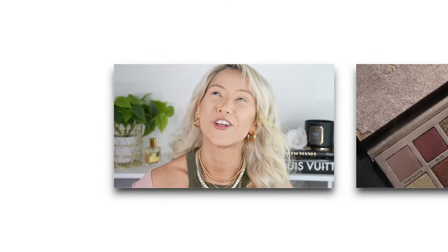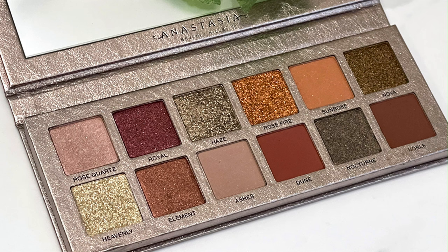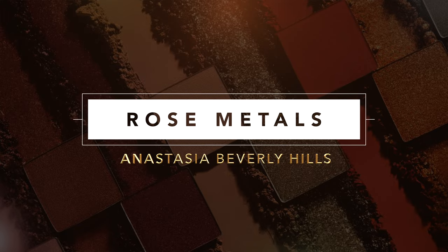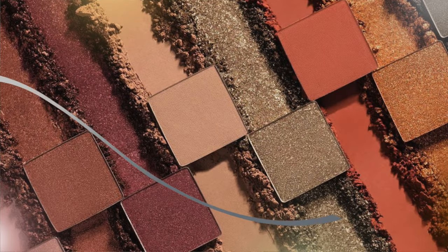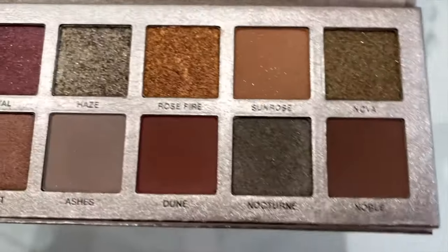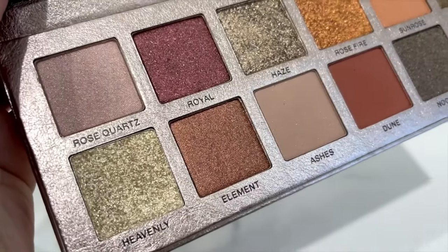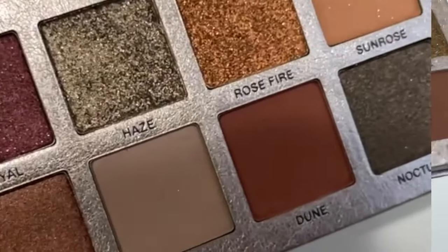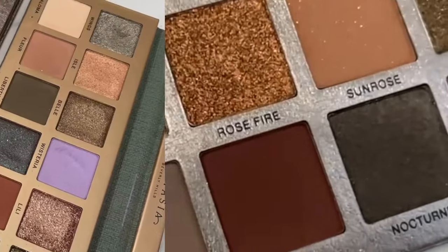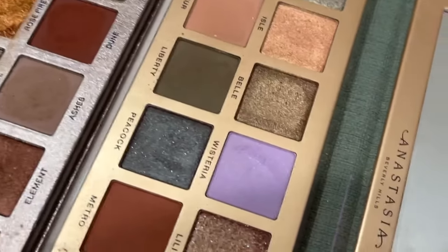Let's dive in — do you see those shades? Do you see those metallics? I've been saying this for a long time on my YouTube channel: I am a huge fan of Anastasia eyeshadows. I buy a lot of her individuals, I have all of her palettes — yes, some are hit or miss, we can all be honest with that. But I absolutely loved the Novu palette, and this just gave me what I was missing from it. It's just like a fall version — beautiful, but these shades you can definitely use in all seasons.